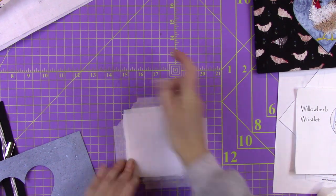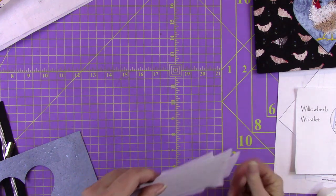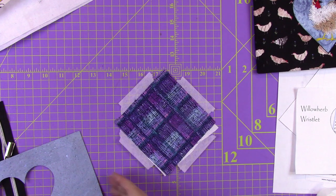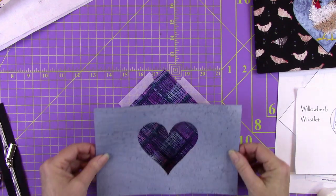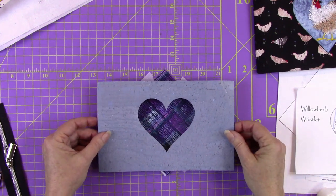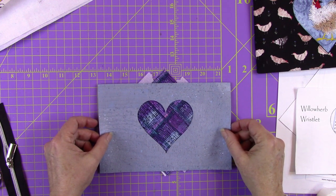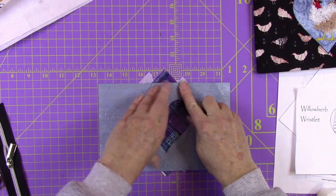All right. Flip it back over. Turn it like that. Then I can say, let's see, how do I want it right like that? I kind of like it. Push it down.